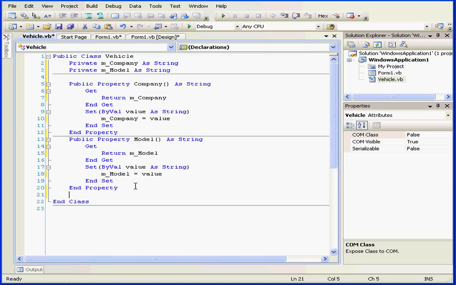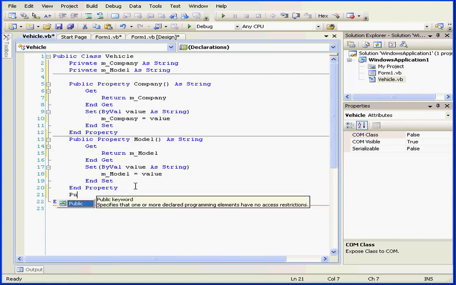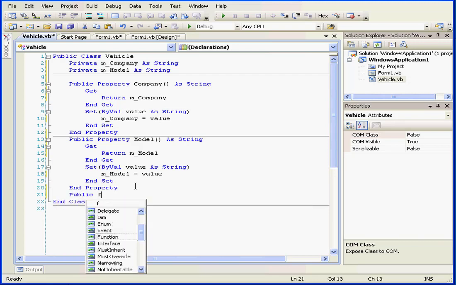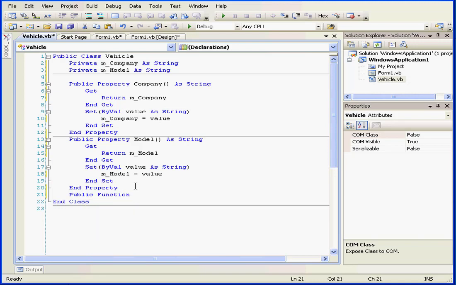Now we're going to create a method for calculating the cost of a trip with specific vehicles. Public function, let's call it trip cost.